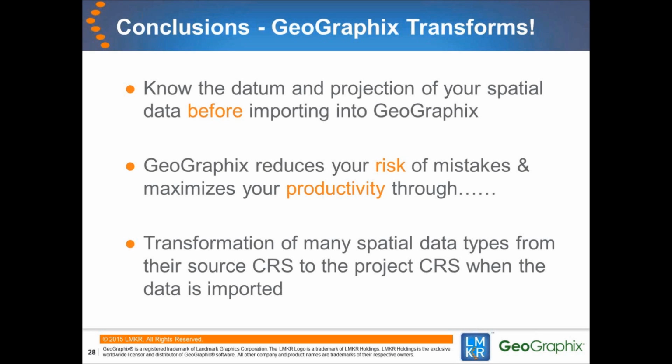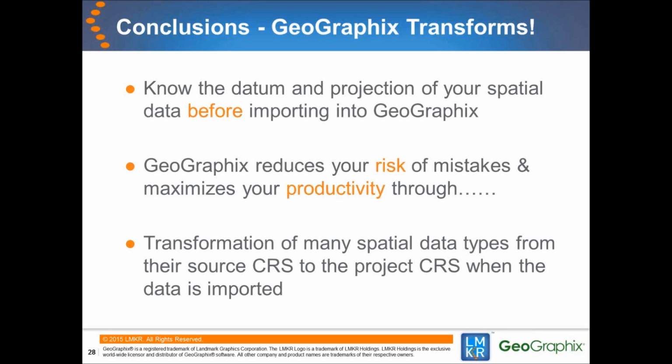If you ever run into that problem, import the data. If it's just a shapefile or something like that, import the data and then overlay it with a satellite image in the correct datum. If things line up, you're good to go. If things don't line up, you know you chose the wrong datum.